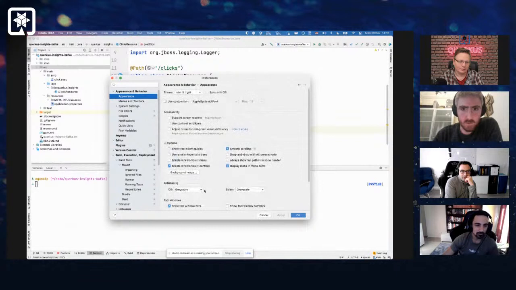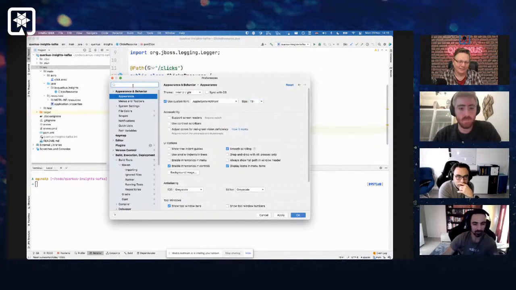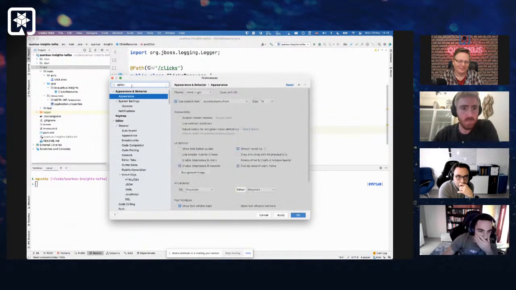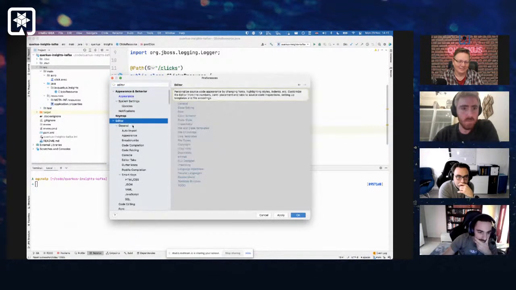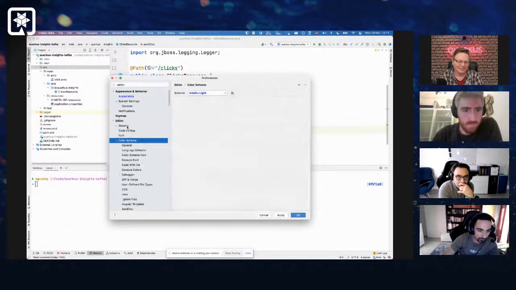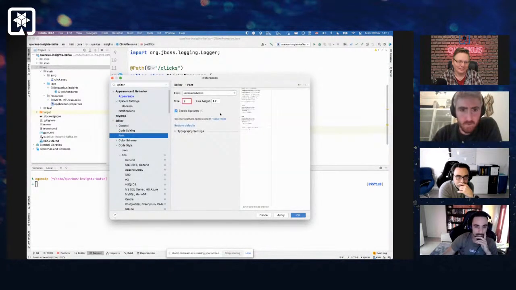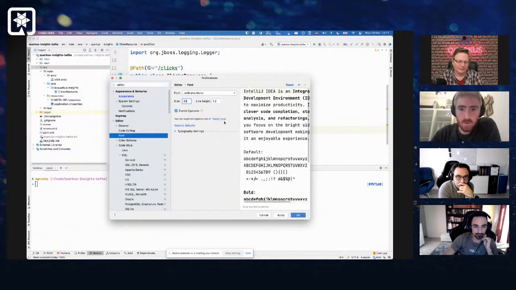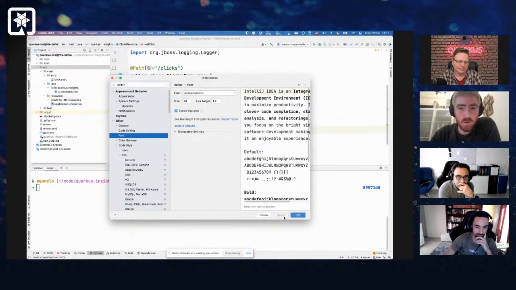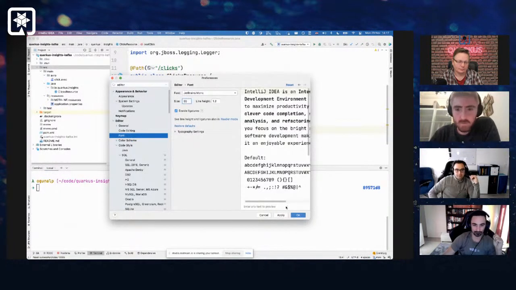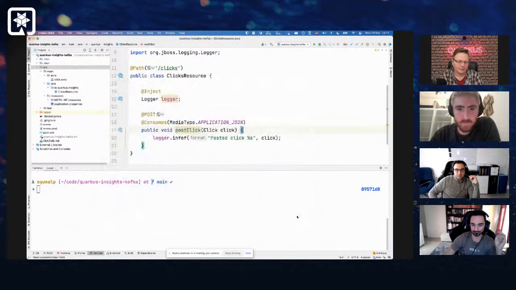This is the presentation mode. Let me find it. If you go to Editor, actually not Appearance. If you go to Editor, and then you go to Font, there you can change it. It should change. Oh, yeah, great. Yeah, there you go. Awesome. Maybe do 22. Excellent. Yeah, perfect. Okay.